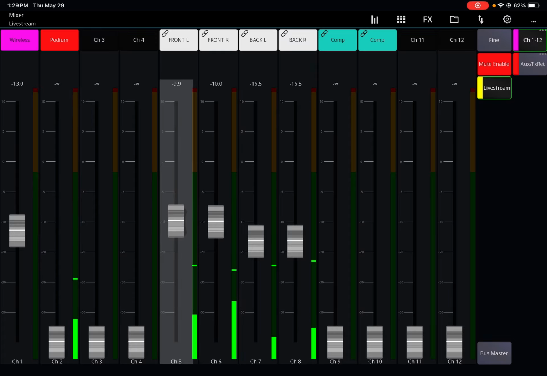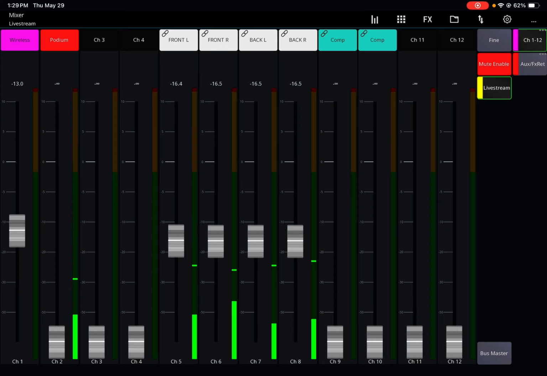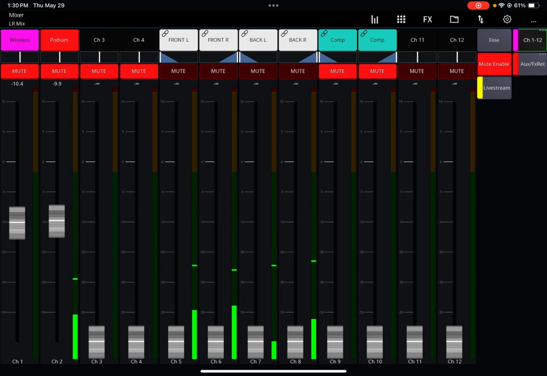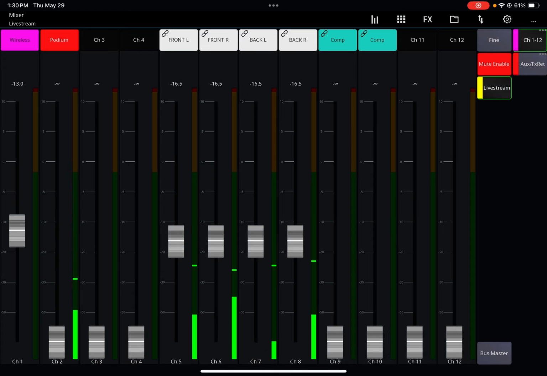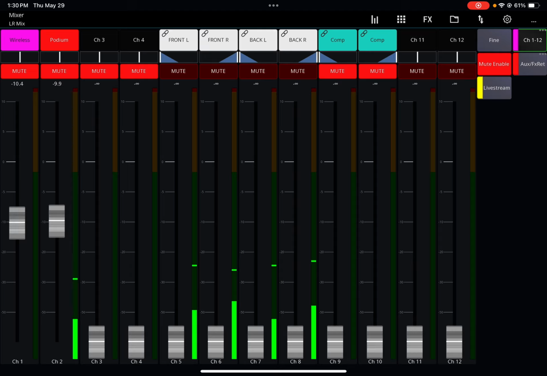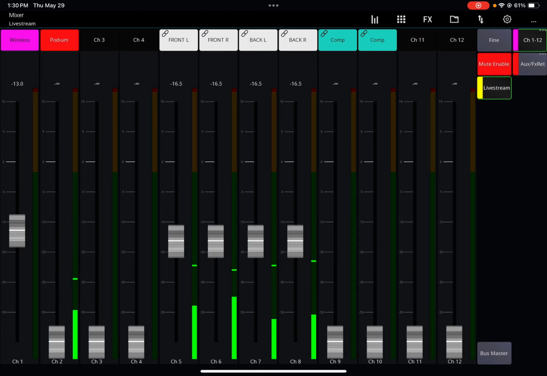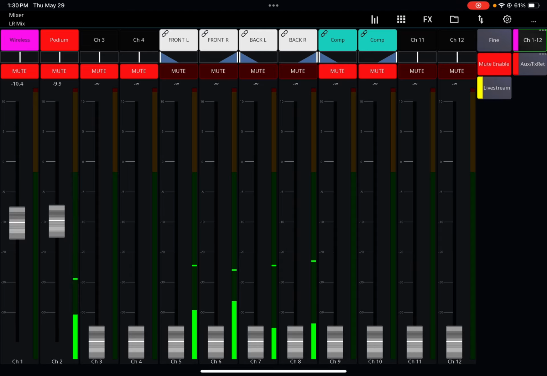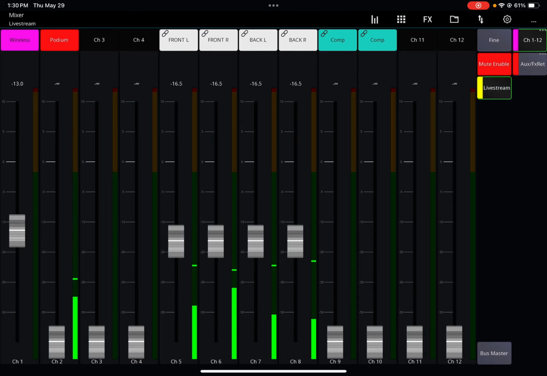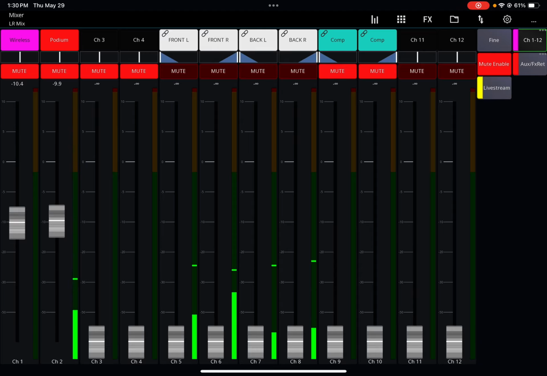We have these podium mics. And I think what you would have to do for muting and unmuting is go back and forth between these two sections. Okay, so the switch is just this live stream button. You press it to go to live stream, and then you switch back to the regular, and you would need to mute it from here and unmute it from there. So it's a little bit of extra effort.